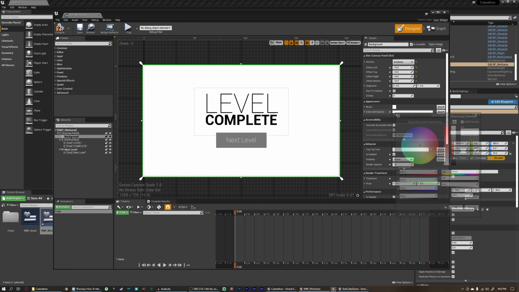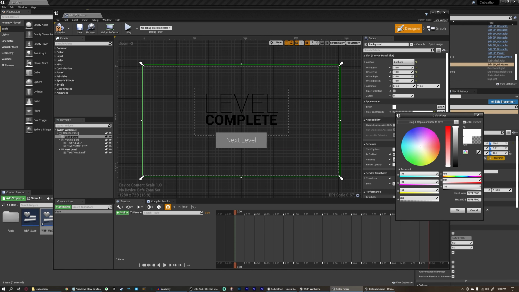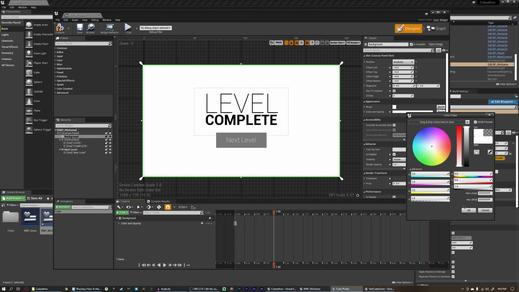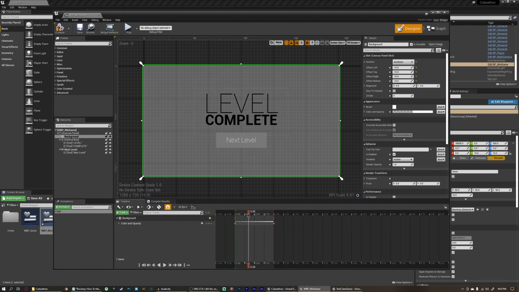So we're going to go ahead and click this here. We're going to drop the opacity, the alpha value down here, down to 0, hit OK, and add a keyframe. And then after about 1 second, I think is a good amount, we're going to change this value back from 0 to 1 and add a keyframe. And as you can see, it automatically gives us a nice little fade for it here.